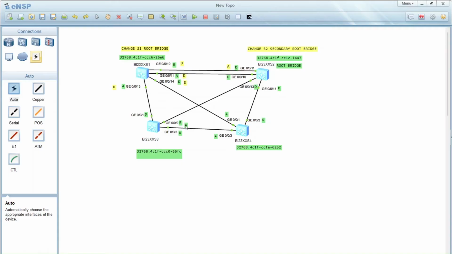Okay, this is what you were trying to do. So another one: let's say we want to modify the parameters to let them become the root port. For example, on the switch port you are looking at, it is an alternate. You have the alternate port, and you also have your root ports.